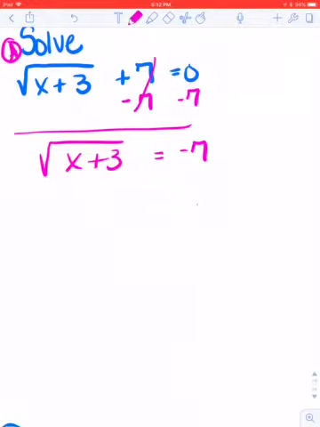Now remember, we said there's a couple times that you need to watch for extraneous solutions. One is when your square root equals a negative number. This happens in this situation. No matter what I put in for x, there is no way the square root of it is going to equal a negative 7, or a negative number of any kind. So on this one, your answer is going to be no solution.